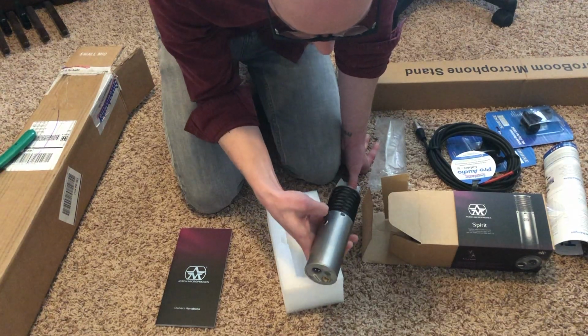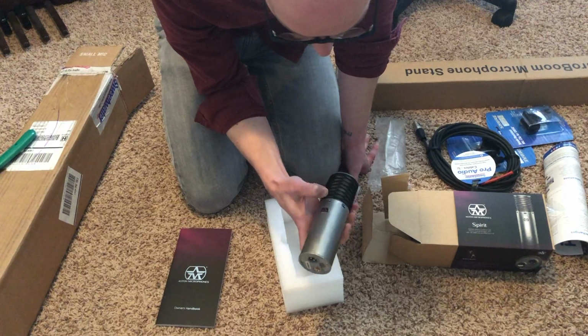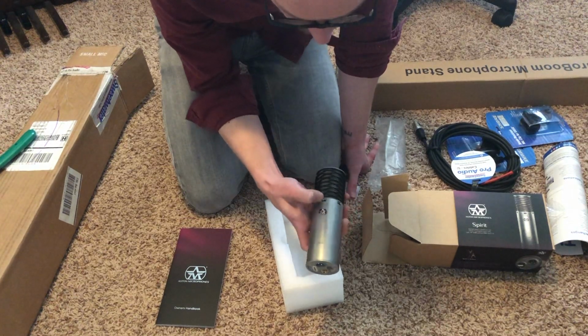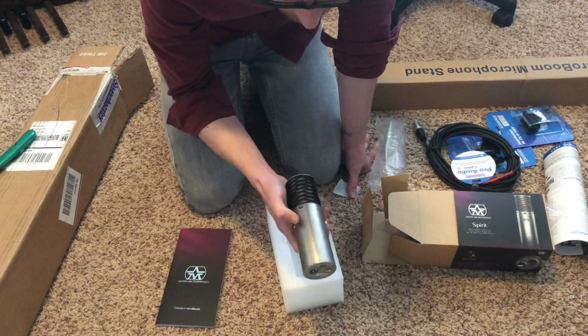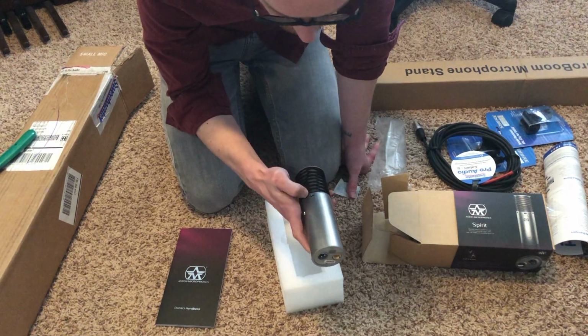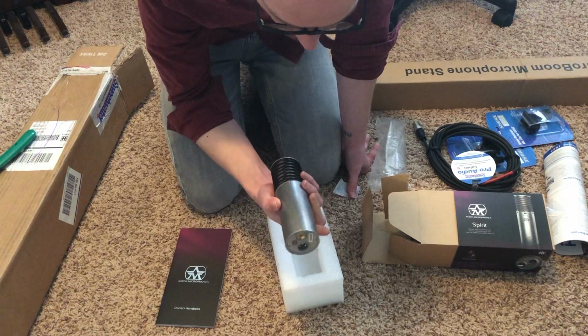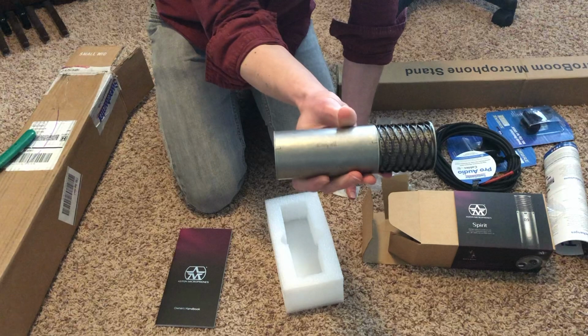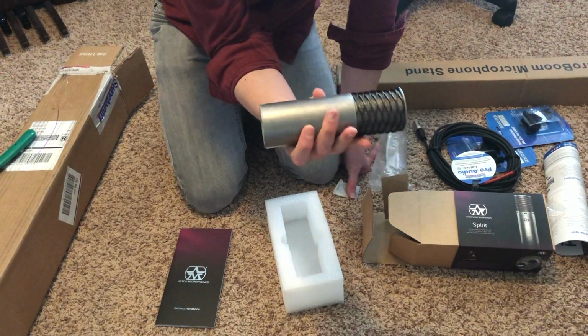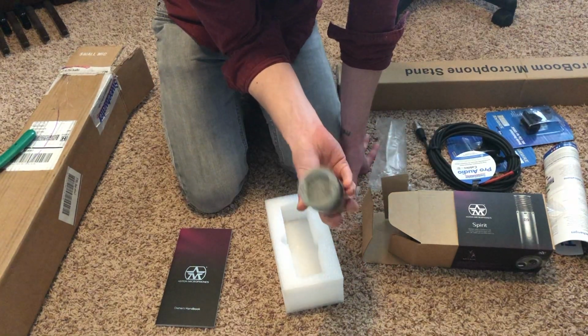Let's see. These switches feel all right. They're kind of recessed, they're hard to push, but I guess I wouldn't want them to be super out, I wouldn't want to accidentally push. It's got a high pass filter as well, off or flat. The art of audio, I like that. So, okay, I have unboxed it.